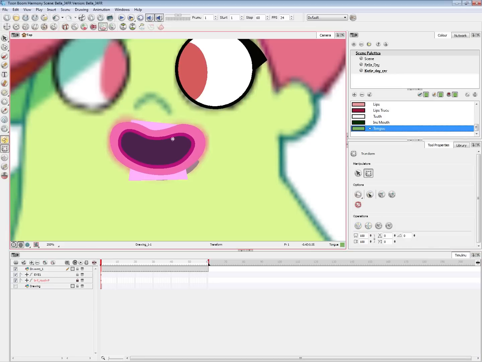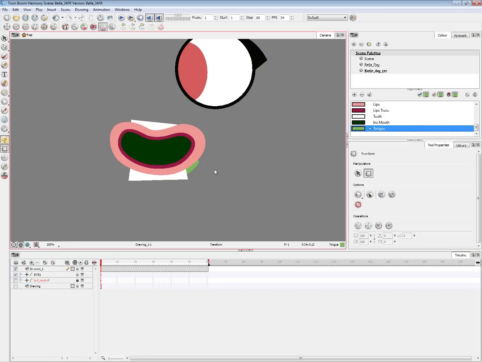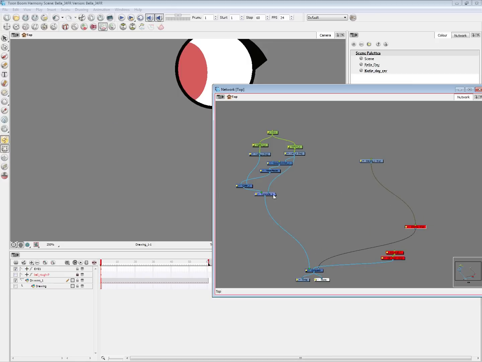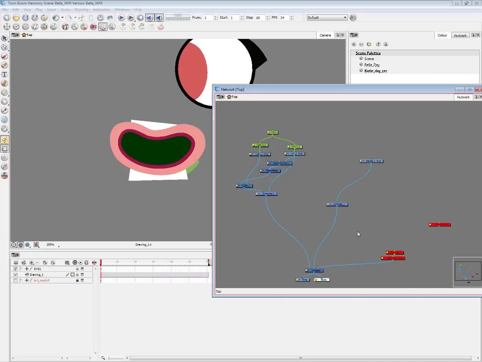So right now everything's under this one drawing. Let's get rid of that. But what we want, I'm gonna copy and paste this composite. What we want is 4 different drawings.